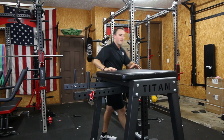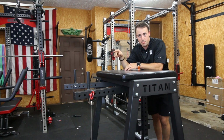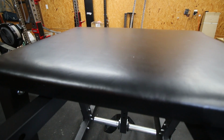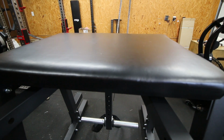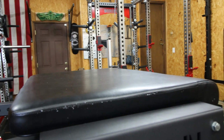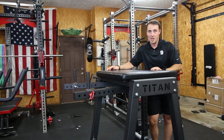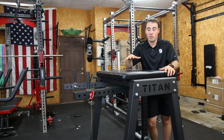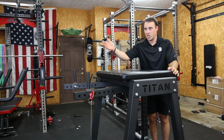The padding, the vinyl that's used on this is not as good as what's used on the Rogue Reverse Hyper, okay? That one is much grippier, it's a much thicker top. This is a glossy, cheaper type top. It's got a little bit softer padding, but it's actually much more dense than what I expected it to be for the price. So, although I haven't used this enough to really see how it's going to wear over time, I really don't have much worries, and if it does, I'm sure I could end up getting either a new one from Titan or replacing the top myself for much cheaper than I could just buy that one on its own.